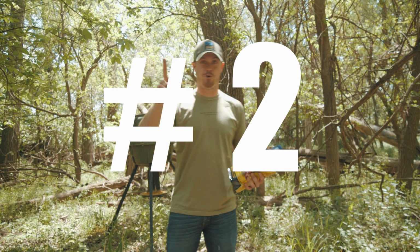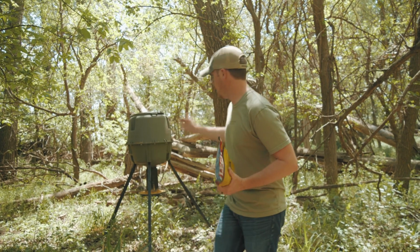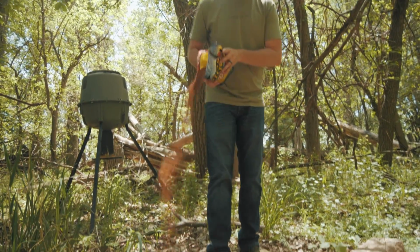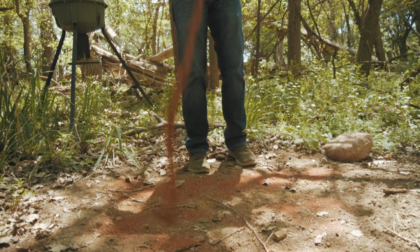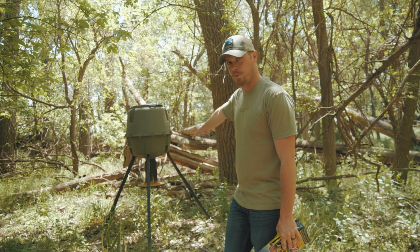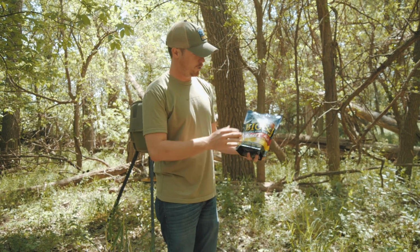All right guys, number 2, if your state allows it, try putting mineral, a feeder, or feed on the ground in front of your trail camera to get that deer to stop and get better pictures of him. In this case, we've got a feeder full of BB squared from Big & J, and I've got a mineral site that I started here with some legit.